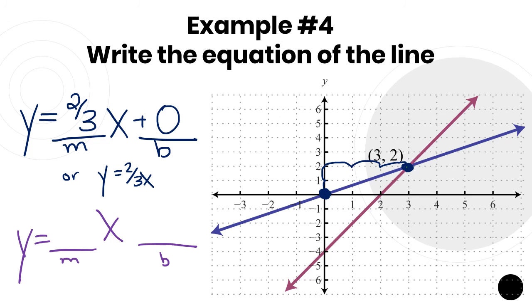Let's look at the purple line. I see an intersection here and here and here. So my rise is 1, 2. My run is 1. Well, let's talk about that. 2 over 1 is just 2. So let's simplify that fraction and just say 2 instead of 2 over 1, okay? My beginning, my b, where do I begin on the y-axis? At -4. Watch out for that negative, that's very important.